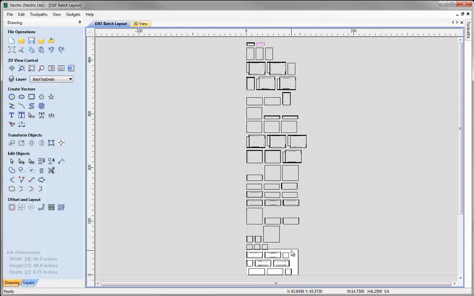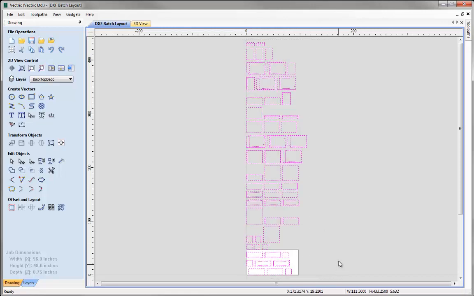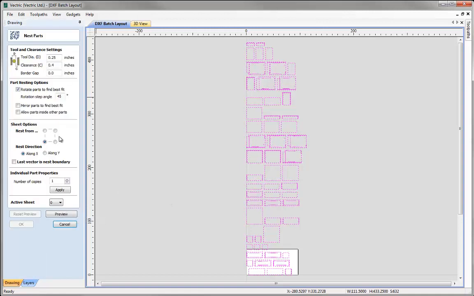The way we do that is we simply highlight all of the vectors. So I'm going to draw a box around all of those, and then we go to the nesting function, which is here, and specify a few options. I'm not going to go into great detail of exactly what we're doing here. As I've mentioned, there is a great tutorial which goes into great depth about all of the features and all the different ways of nesting that you can do, depending on your type of job. But I'm going to go ahead and list a few here.